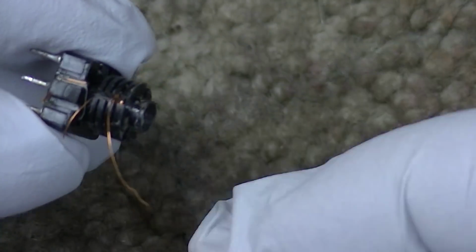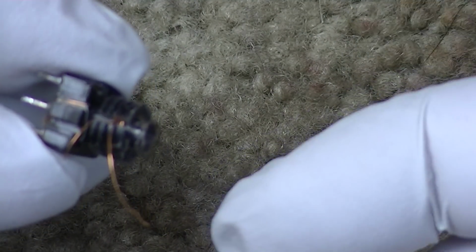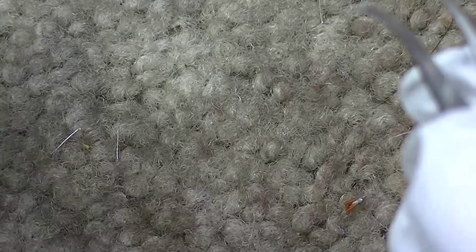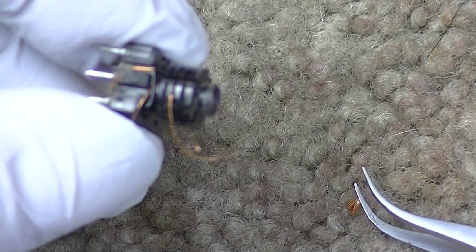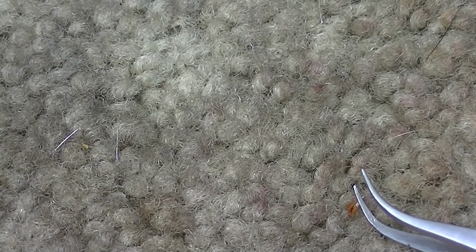Okay, so looking at it from the top, I took 1 clockwise rotation off the second bobbin down. This one, which I have no idea where this one was connected. I hope it's showing up here. I'm going to take 1 rotation, 2 rotations, 3 rotations. I'm going counterclockwise. And that was that piece of wire.